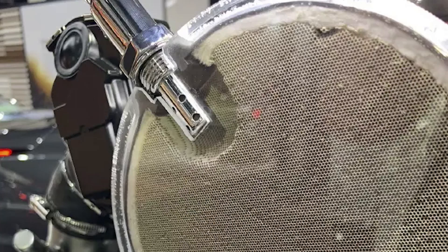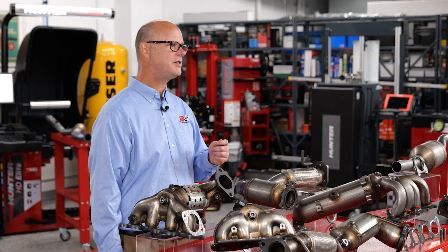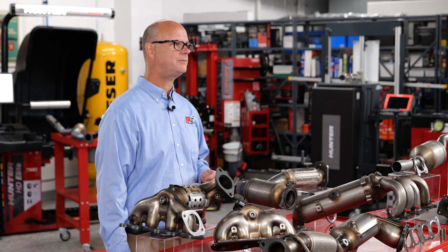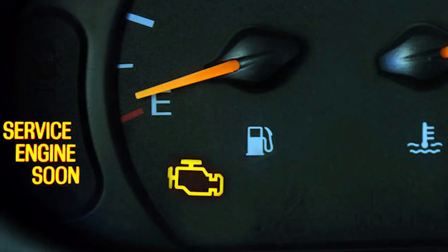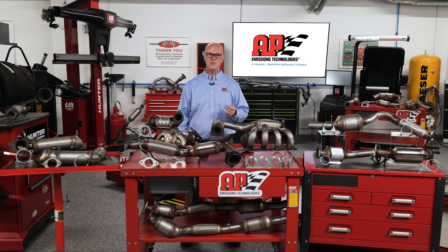Contamination from poisoning: catalytic converters can also fail due to contamination from substances like oil mist or antifreeze entering the combustion chamber. These contaminants coat the catalyst surface, preventing it from effectively interacting with exhaust gases, which drastically reduces the converter's efficiency. Finally, engine management issues: most catalytic converter failures stem from an underlying engine problem leading to overheating or poisoning. Conditions such as a sluggish O2 sensor, a faulty air-fuel ratio sensor, vacuum or exhaust leaks, and misfires are all potential cat killers. These issues must be resolved before replacing the catalytic converter, otherwise they will damage the new converter and cause the check engine light to reappear.